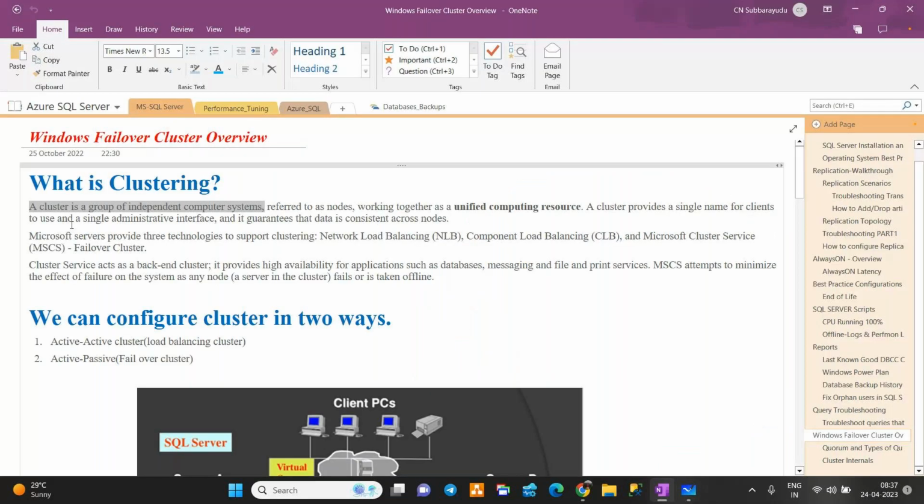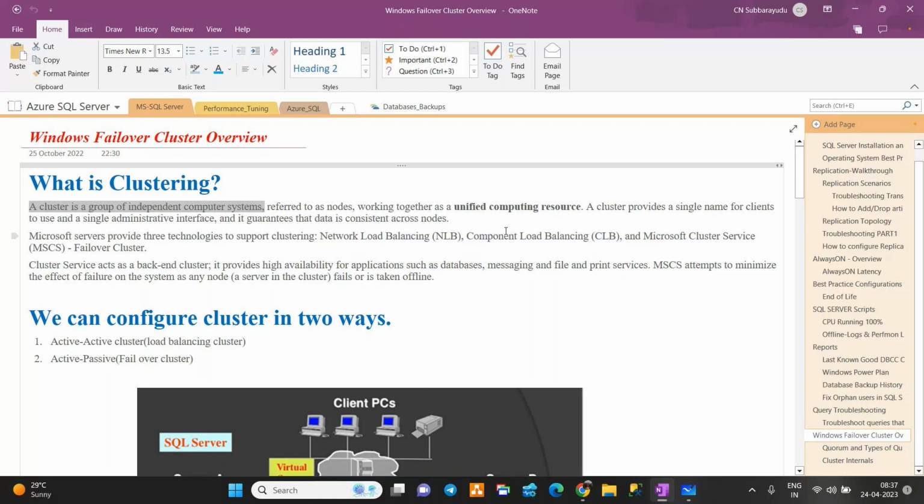A cluster is a group where you group multiple servers to work together. A cluster is a group of independent computer systems, referred to as nodes, working together as a unified computing resource, as a single unit.